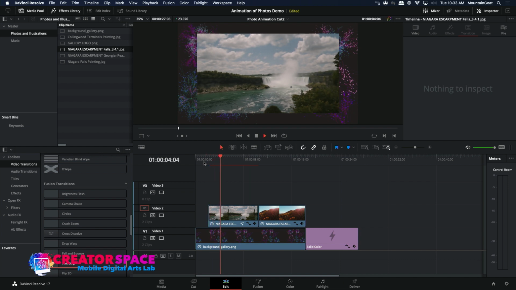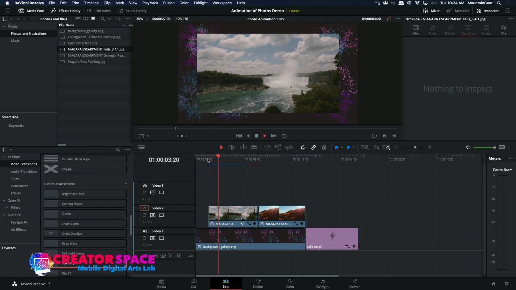So it goes from out of focus to in focus. It's doing a little bit of a real-time render here, so as we go, it smooths itself out. Right, so that's it playing back.